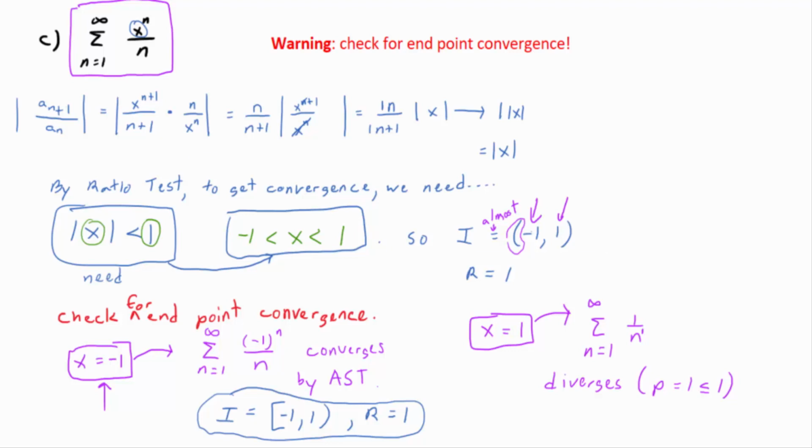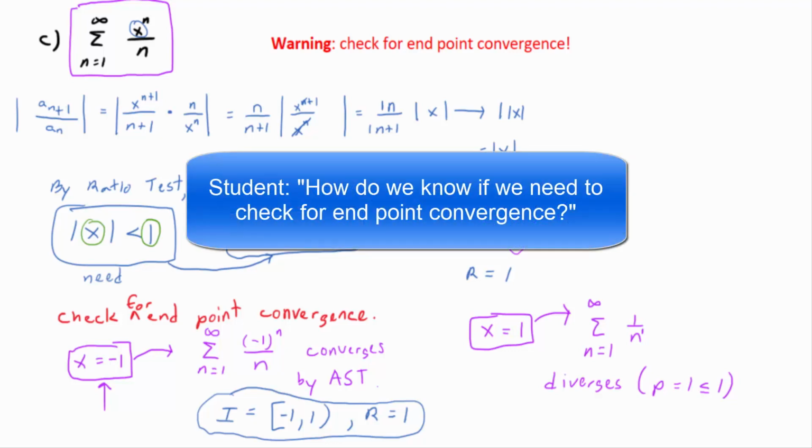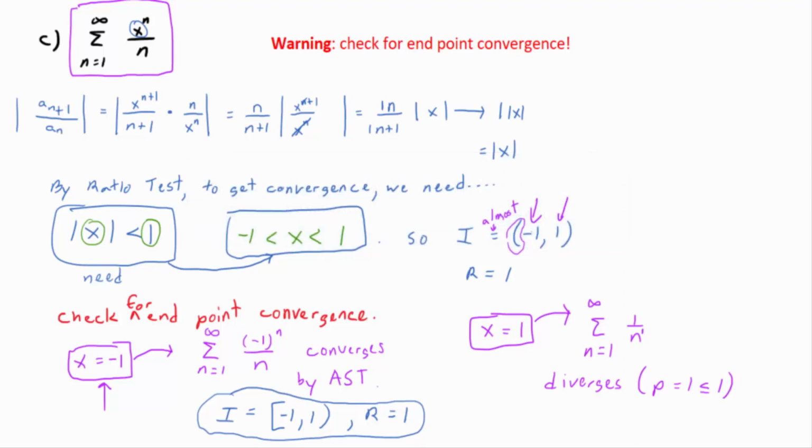No? We know what we need to check for the endpoint convergence. If you get an interval with finite endpoints, you've got to check. Okay. This was the first example of that. Okay, got it. Because the ratio test is going to fail at the endpoint. In other words, it'll be in that condition where the limit of the absolute value of a_(n+1) over a_n is 1. So the ratio test tells you nothing.